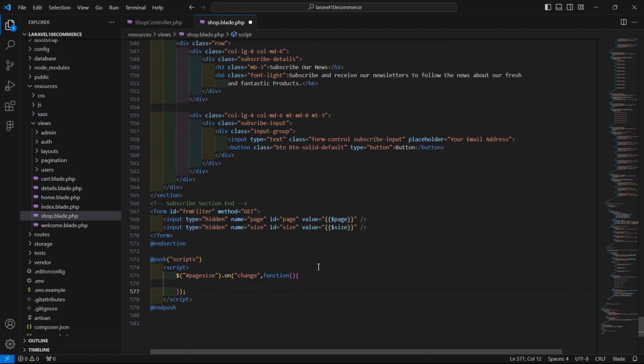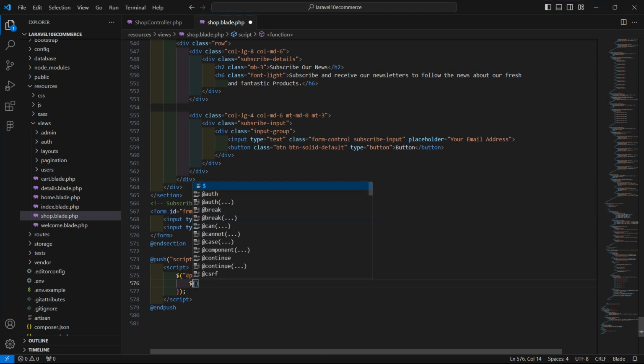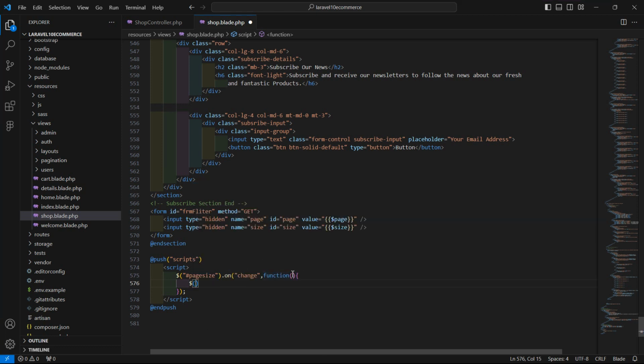So right here $("#size").val, and inside this val write $, then give the drop down id, #pagesize, and then write option:selected.